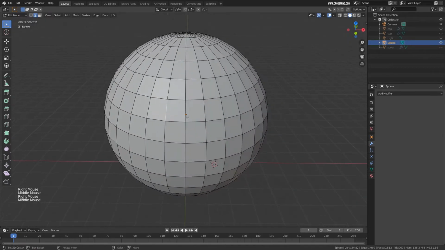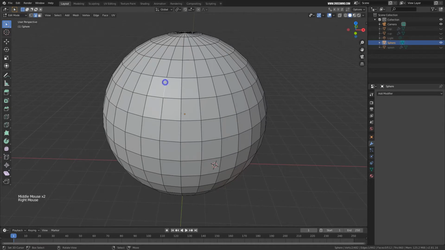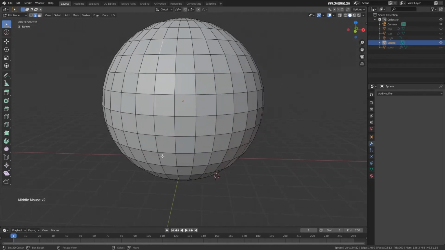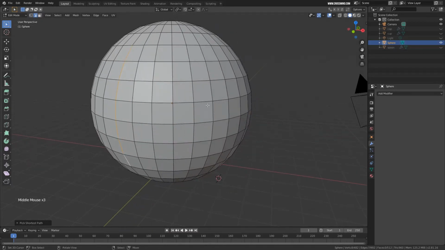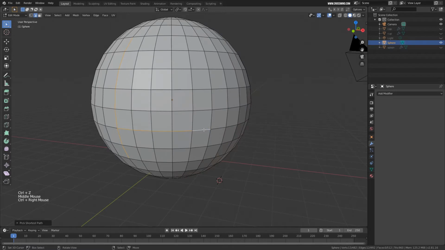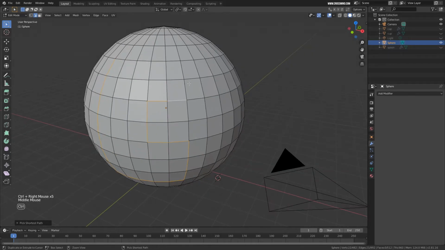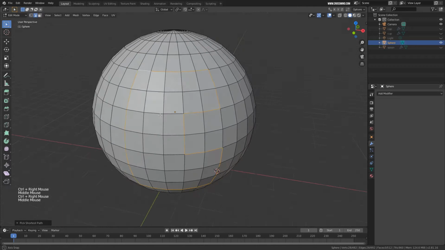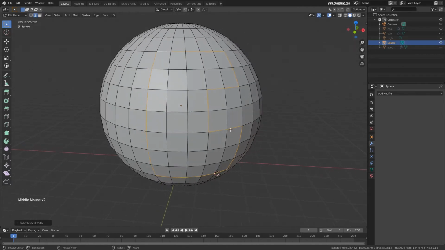The other way of selecting is you can select one edge, and let's say you want to select all the edges till over here, so you can hold down the Control key and just click over here, and it will automatically pick up the best path available to reach the target selection. Let's say if I Control click over here, then it will take the shortest path. So you'll have to guide it around. Let's say if you want to select from over here to here, then you'll have to click first here, then here. I mean, guide it like this. Otherwise it's going to select the shortest path and reach the ultimate selection.